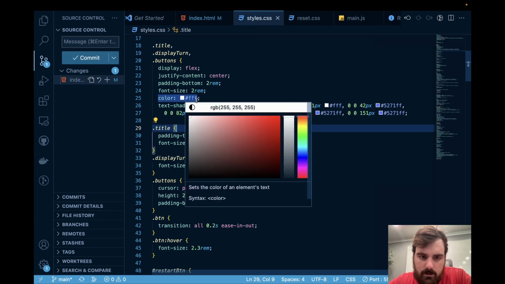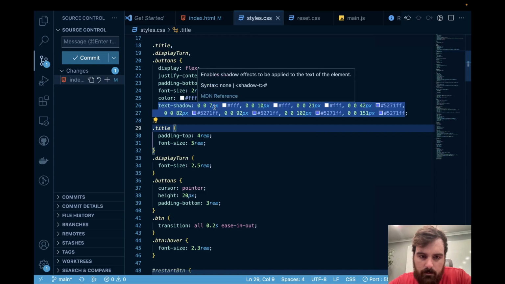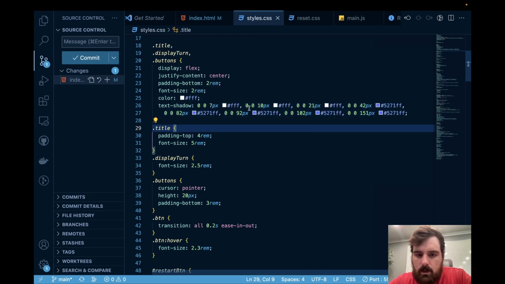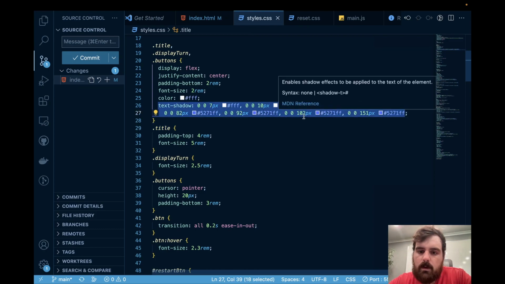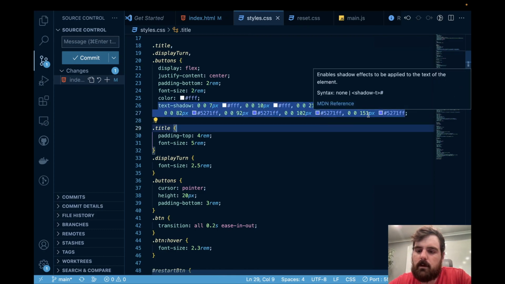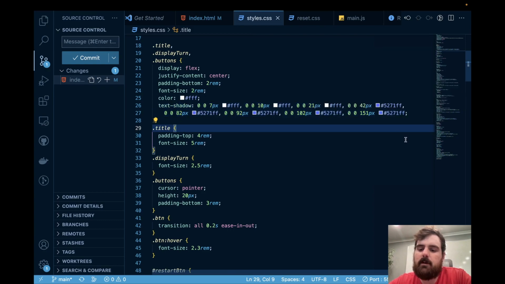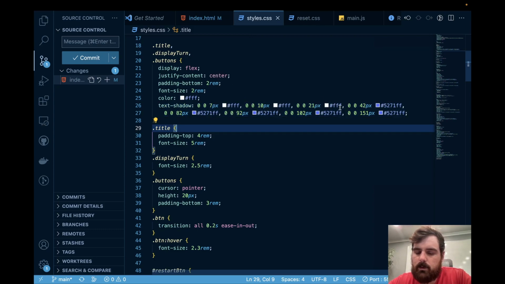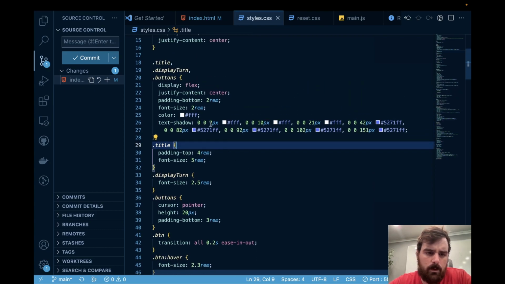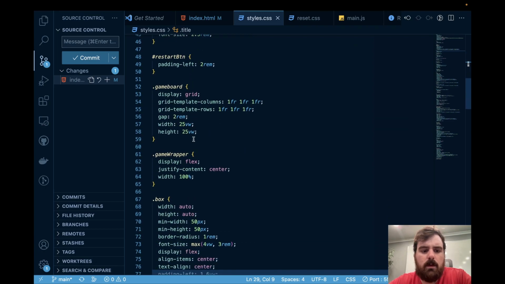I can't necessarily explain too well what's going on here, but essentially, the more of these sections you see separated by commas, the farther out they go, and the less strong the shadow is. So right here, really close, the shadow is going to be pretty strongly white. As we go farther away, we change the color to this blue color, and it just fades away. We're using that on quite a few of the fonts.